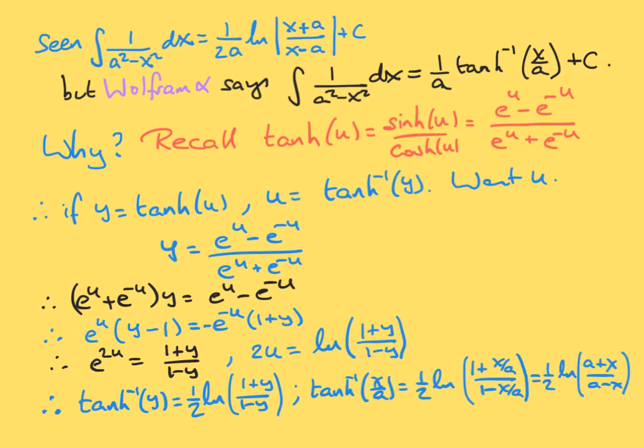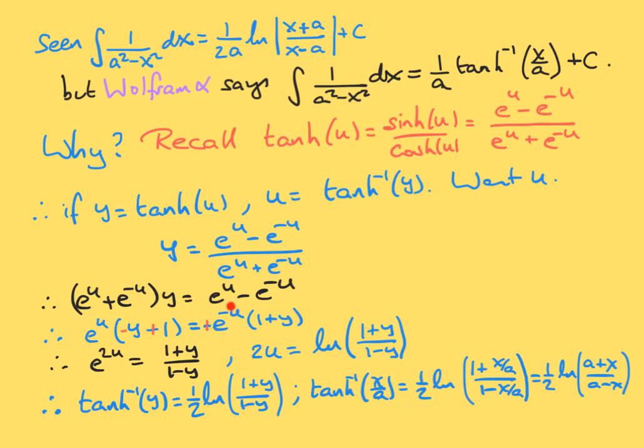So now we've got too many minus signs, and that's easy to sort out. We're just going to multiply both sides by minus 1. So that makes this positive. And when we multiply this side by minus 1, we're going to get minus y here plus 1 there. Now, what we want to find is u. So let's try to get everything in terms of e to the u somehow.